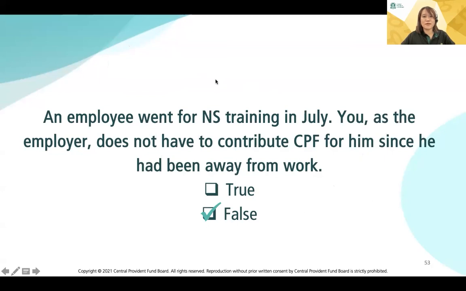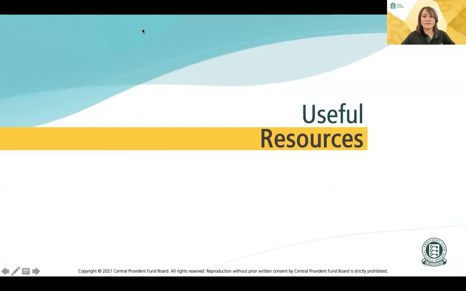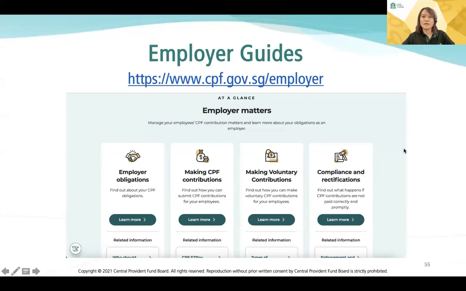We have come to the end of our quiz. Before I end the session, just to share with you some useful resources that you can check out. We have very comprehensive employer guides on our website, cpf.gov.sg/employer.